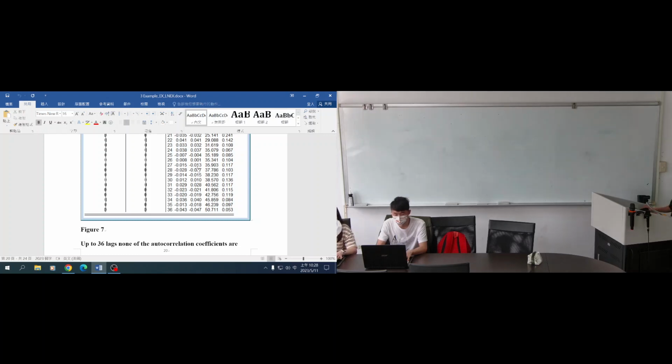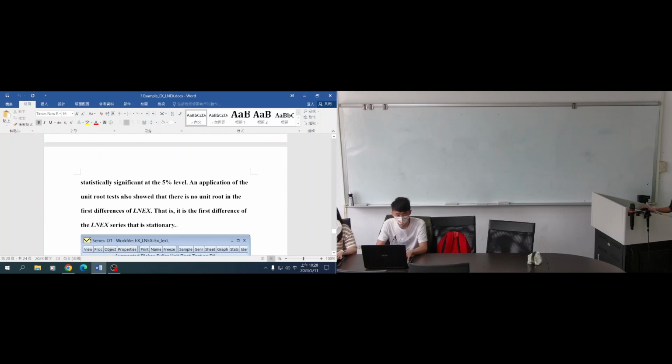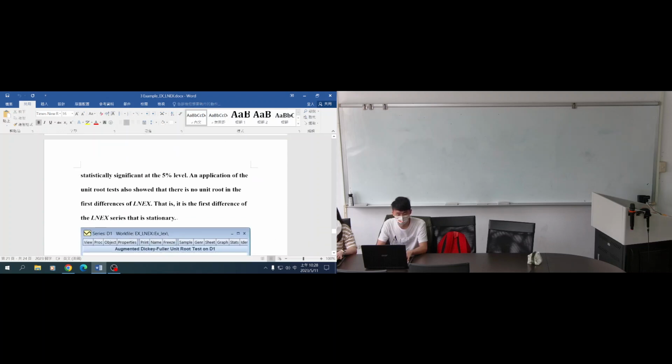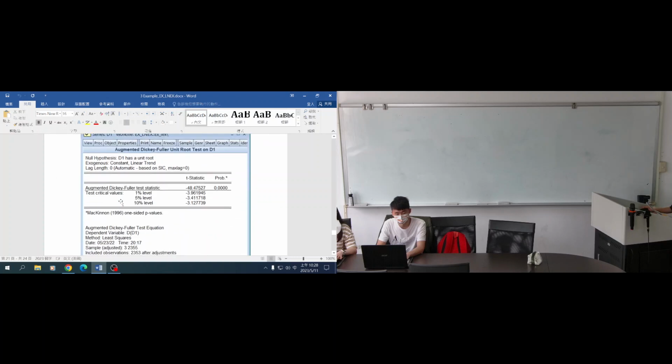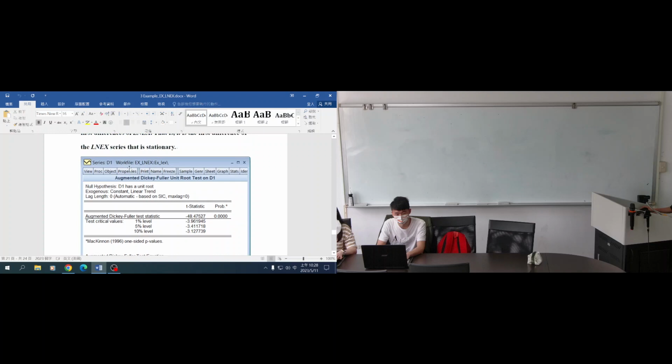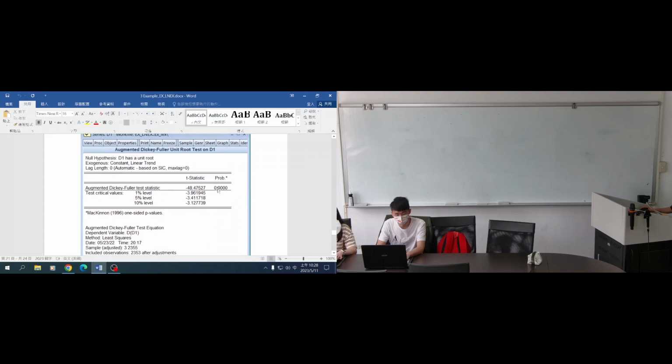All right. So usually, according to practical experience, if we do the first difference, it will make the series stationary many times, most of the times. Okay? So look at this. If you do this Dickey-Fuller test, this rejects the null hypothesis. Means what? There are no unit roots, right?